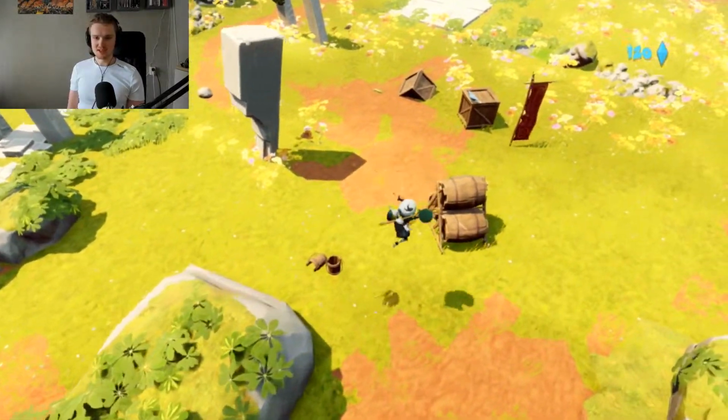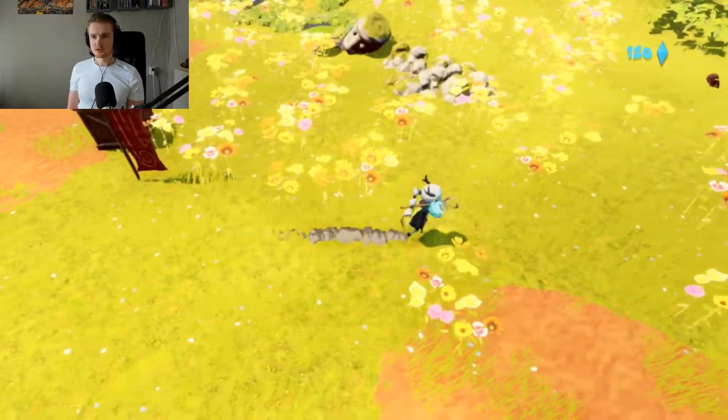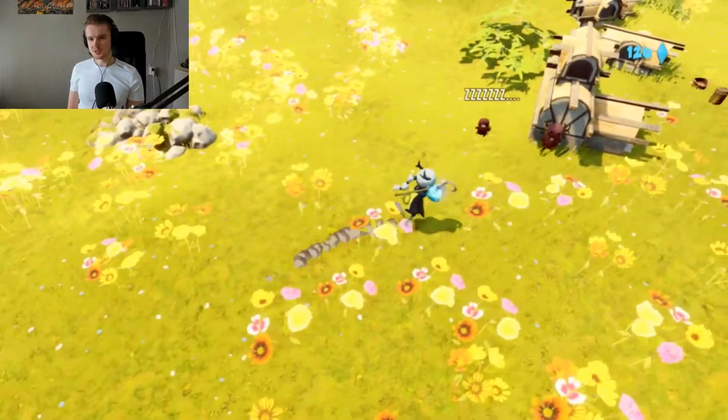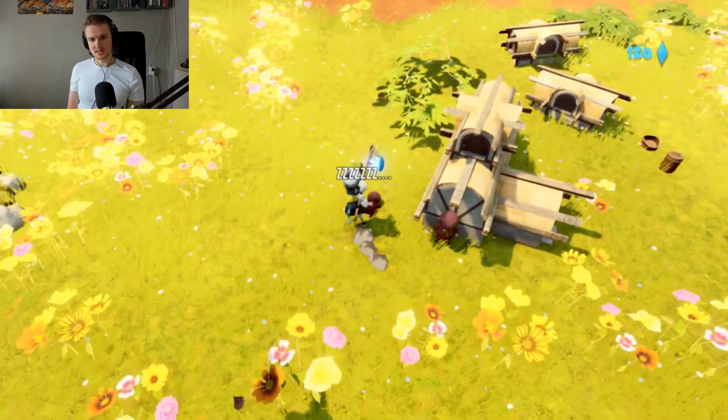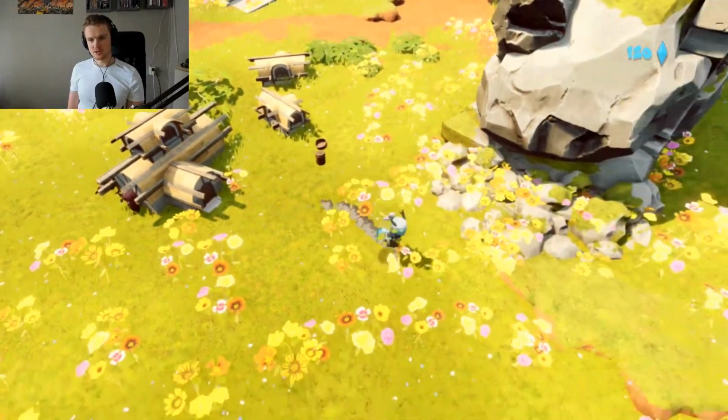So that's one of the downsides to this game, personally. I feel like the game could give you some more freedom in where you can and can't move. This person right here, he's sleeping. There's a different guy with a... Is that his house? I suppose that's his house, right?